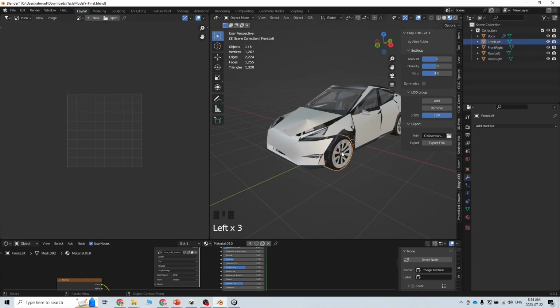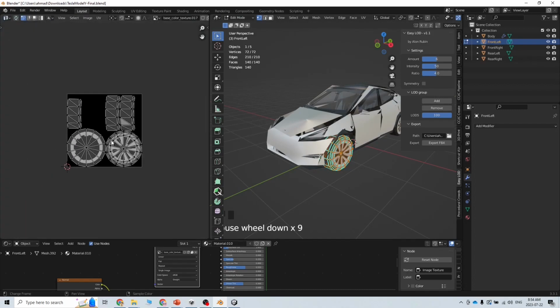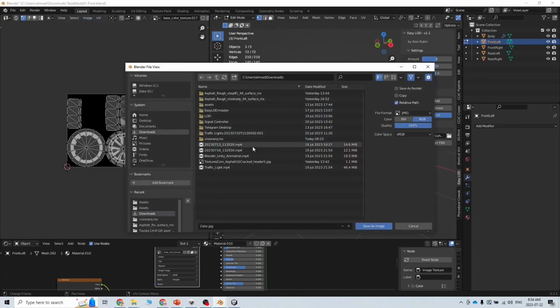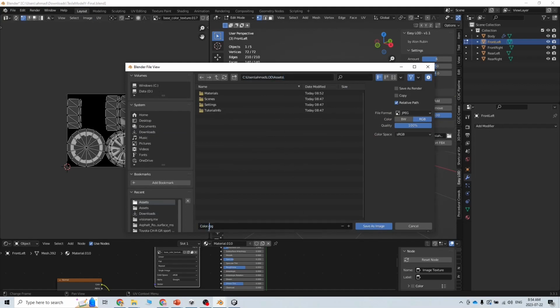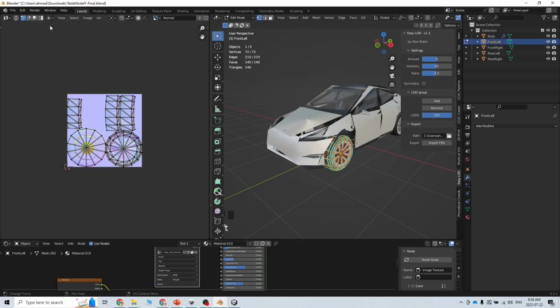for these wheels, what I'm gonna do, go to the edit mode, and then again I need to go to maybe UV editor, yes, because I want to access to the same image. This is the image that we have, right? So I need to save it. So I'm gonna save this image to the same directory as the color, yes, and then also there should be a normal, which is this one.